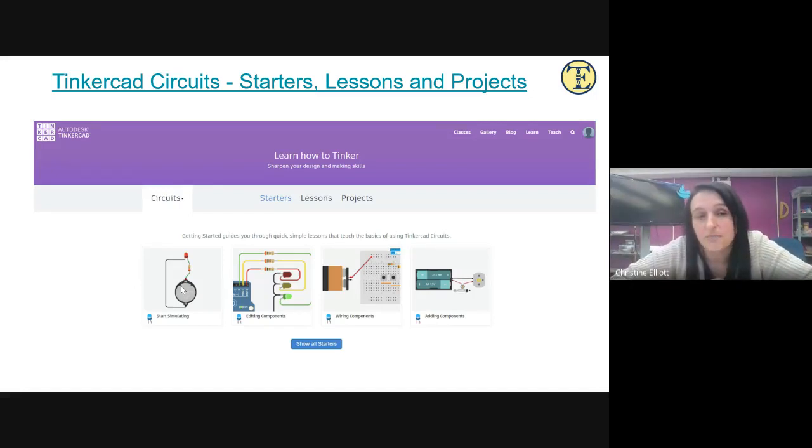It has step-by-step instructions. So it's very sequential, very easy for you to go about with any of this, and you say you want to start a particular circuit, or you want to say, hey, I want to introduce breadboarding. What is that? So there's starters, there's lessons, and there's projects. It's very well laid out, and there's a lot of work gone into this, and there's a lot of things that your students could potentially go to right away, kind of have it self-directed, and then be able to go through it on their own.